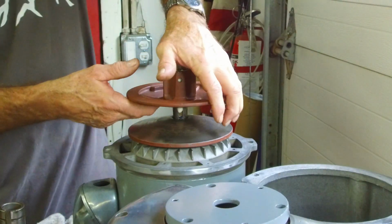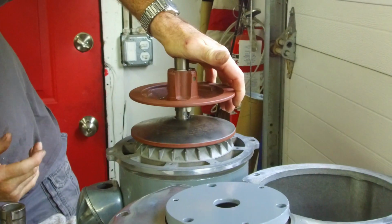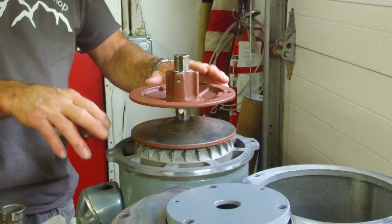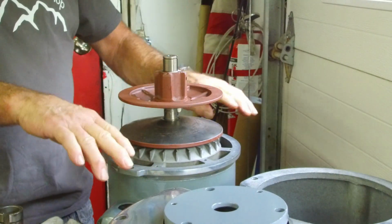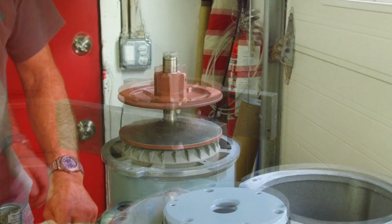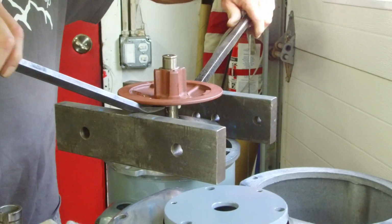A little more stubborn. Alright, we'll get a couple blocks here and a couple heel bars pushing in here. We'll get it off of there. Okay, couple 1x3s here.